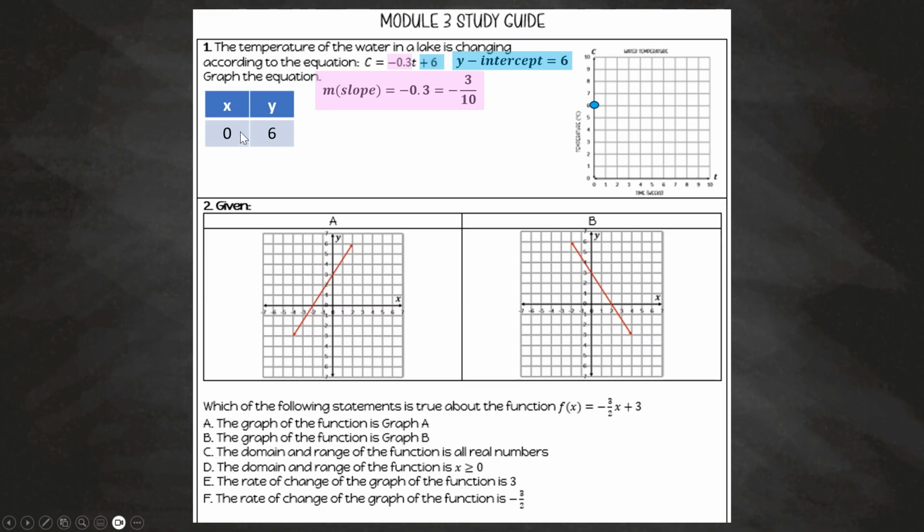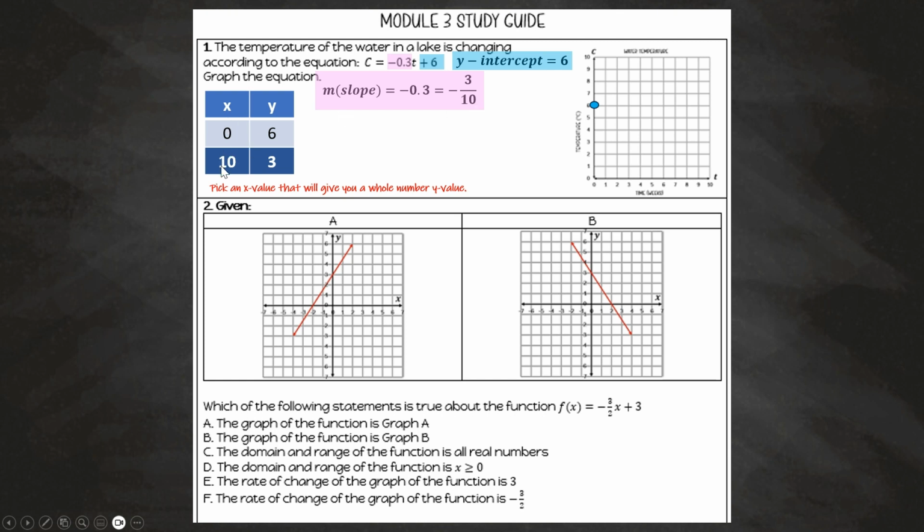But what we learned this year is that we can also evaluate this function given an input, or x value, to find our y value. So we were already given our 0: if x is equal to 0, our y was equal to 6. But let's pick another x value that'll give us a whole number for a y value. Your clue here would be to choose an x value that is equal to the denominator.